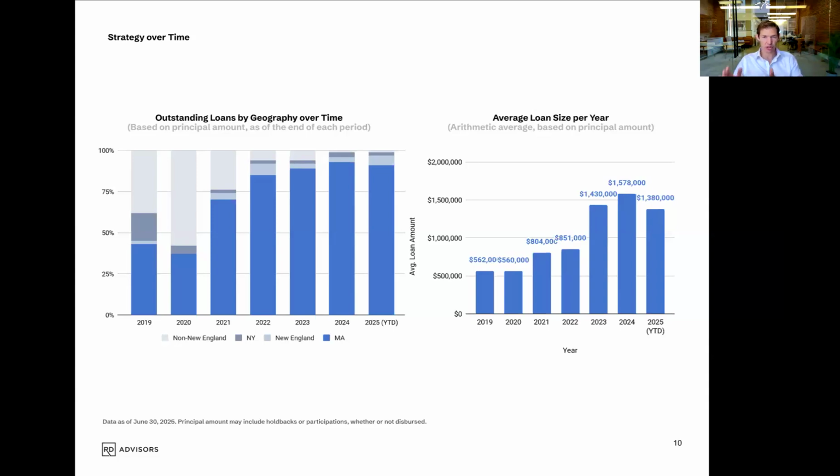And we transitioned into being a local market sharpshooter. That really happened in 2021, 2022. You just see the increasing focus on Massachusetts and the New England area. And that's where we play today. I think we have a small bit in New York. We have an office in New York. Occasionally we'll do loans to borrowers that we know very well, and that are extremely well capitalized. But for the vast majority of it, we want to be in the New England area, but primarily greater Boston, which is Massachusetts. And then loan sizes, we've grown over time, and there's two ways to grow. You do more loans or you do larger loans, and we've done a bit of each.